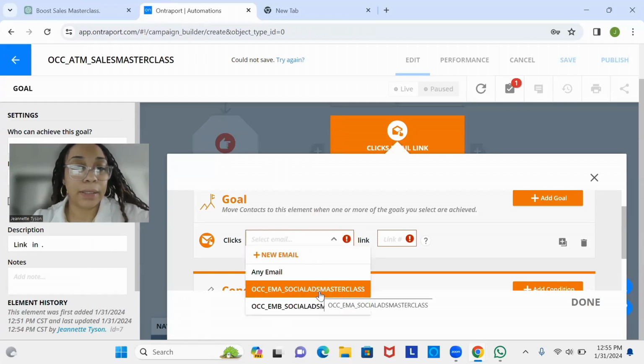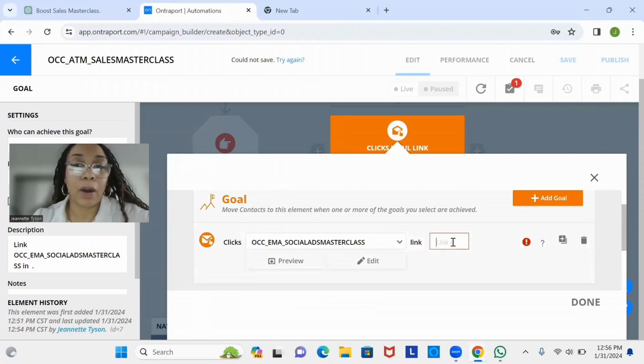All right, here is email A, and I always do link 0. Link 0 just means any link inside the email. Usually we only have one call to action. Sometimes we might have another link to, say, a YouTube video if we just dropped it or something like that. But for the most part, there's one call to action. So it doesn't matter which link they click. We know what they're clicking on and what they're trying to get to. So we just do link 0.